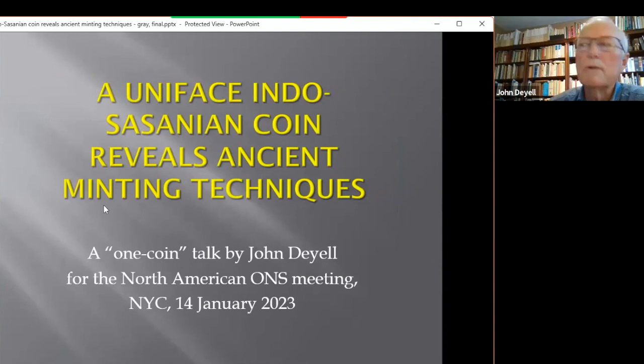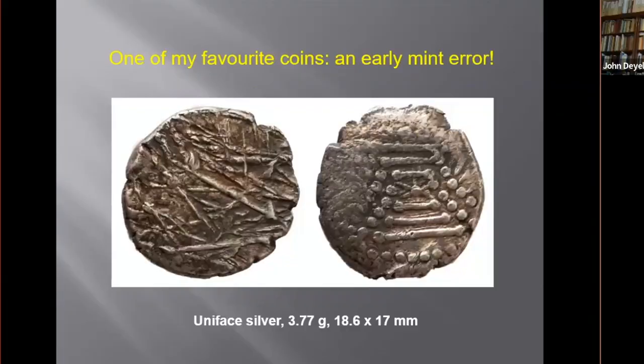This is going to be a very short talk — there had been a call for a favorite coin to be discussed within five minutes, so this is one of those. In numismatics, sometimes a minting error teaches us much more than a perfectly struck coin, and here is exactly such an instance. It may not be obvious to look at, but closer inspection reveals that this is a gadia paisa, as collectors call it — a bilimala drama.